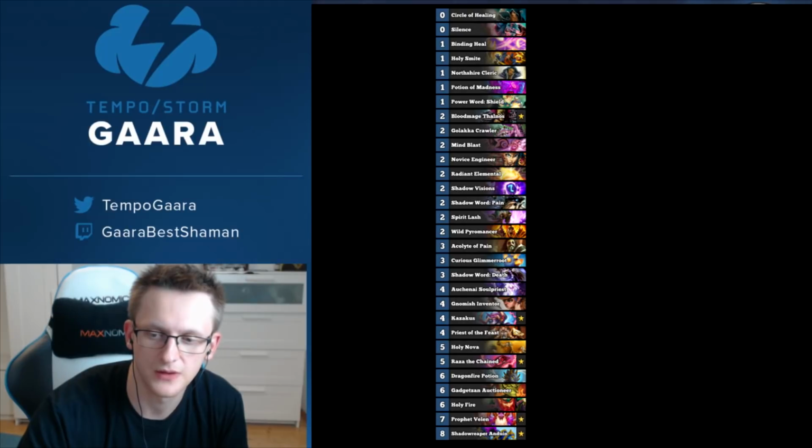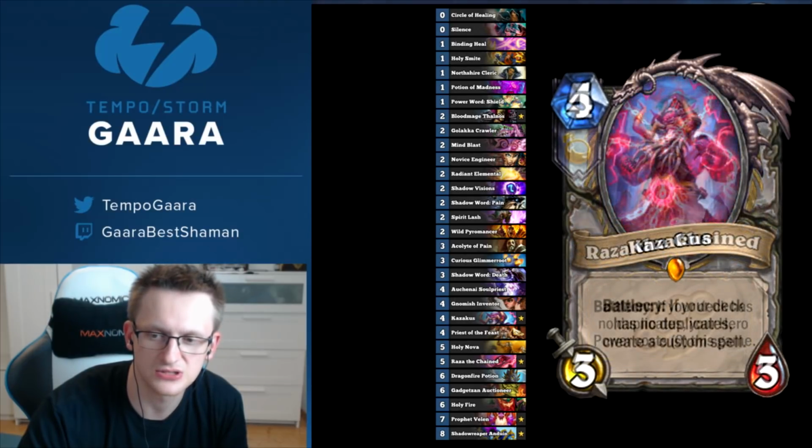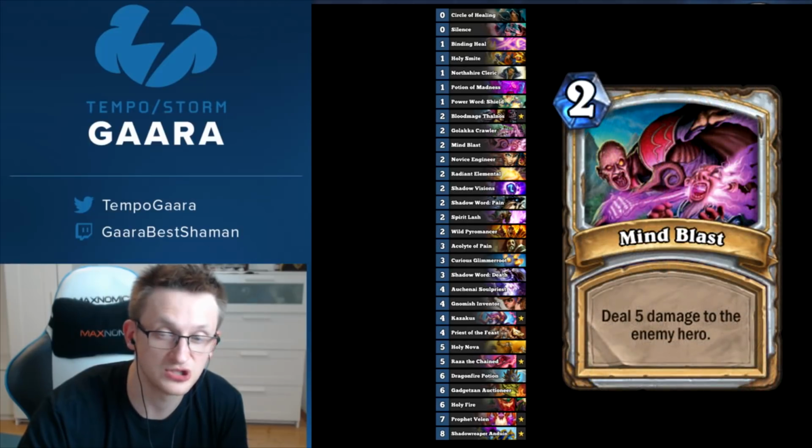So what are the core cards or the standard cards that I was playing, like the Shadowreaper Anduin, the Raza, the Kazakus? Those are obviously the most powerful cards, and this is what this entire deck revolves around. And the finisher on top of it, the Prophet Velen and the Mind Blast, which is a 20 damage combo just with those two cards alone after you got the Raza out and the Anduin.